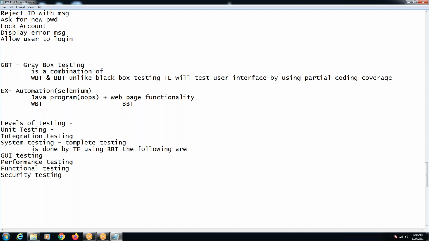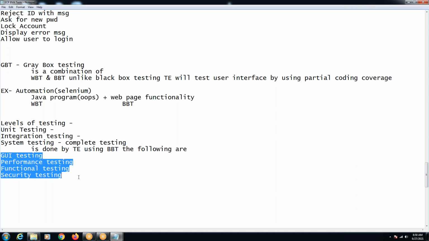The performance and the GUI come under non-functional testing. The functional and the security come under functional testing. This is how it has been divided. Any application, product, project, software, hardware, these are the four things we are going to cover. Not only software, hardware applications are also covered.